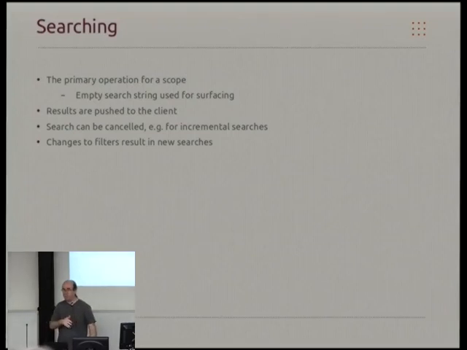The scope pushes the results through to the client, but since we're doing incremental results and scopes might be slow, the scope needs to stop sending results when it's told to cancel a particular request. You type in half a word and it starts searching, you finish off the sentence, and you want to start the next search as soon as possible rather than waiting for an old one to go through.